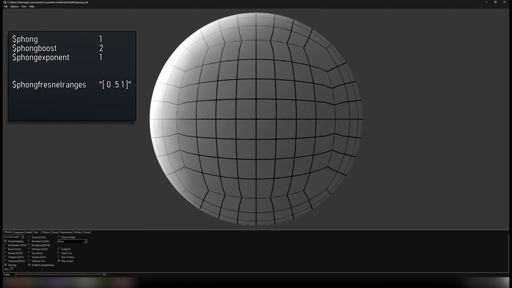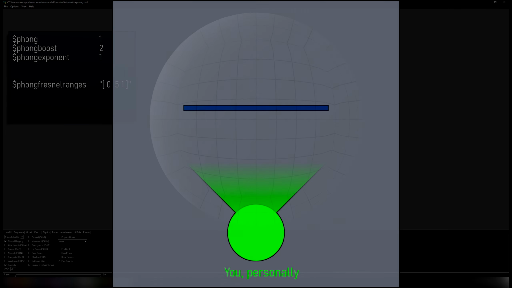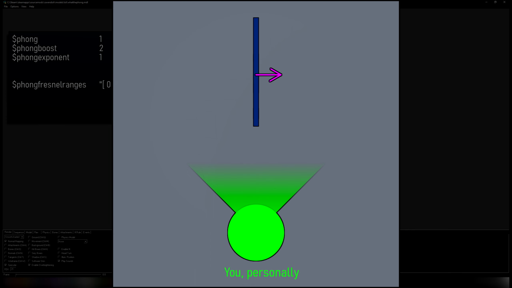Okay, now let's go back and look at that scary phresnelranges vector. Don't freak out, it's actually super simple. So, faces on a model that could be visible to you can be directly perpendicular to you, say looking straight at a wall, or directly parallel, which is technically impossible to see because you're not a fourth-dimensional superbeing, presumably at least, or any angle between the two.